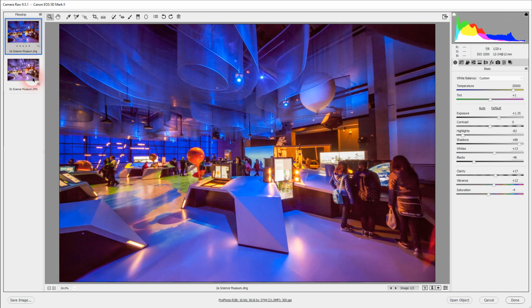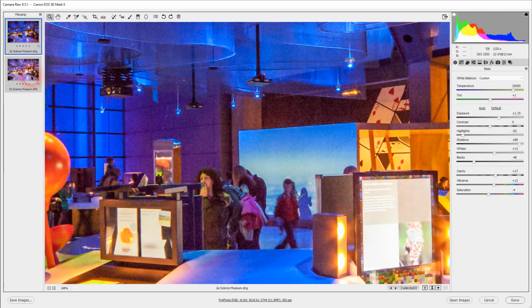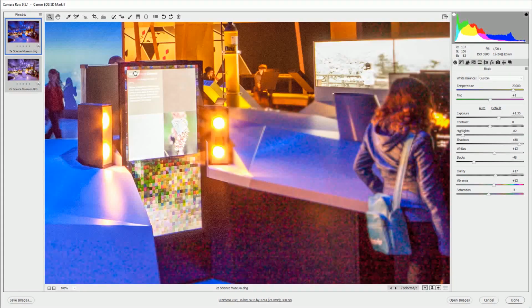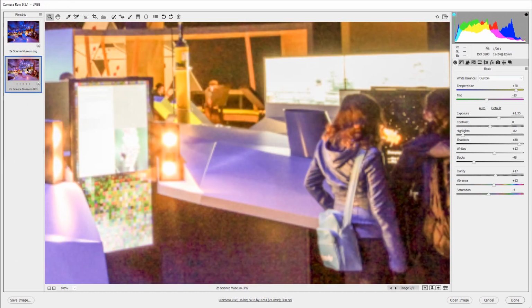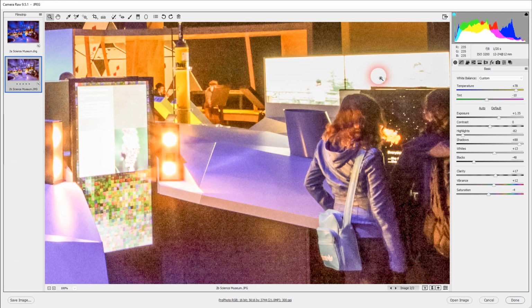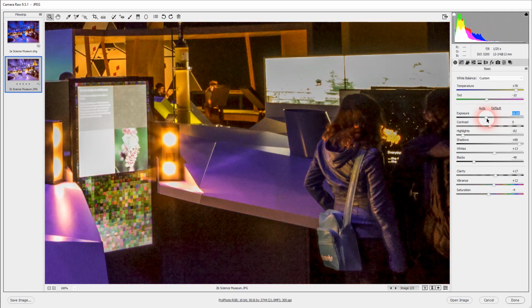Also, so that one's selected, Shift click the JPEG. I'm going to go to Control Alt 0, spacebar, just bring it across here. So that's the raw file, and we can almost make out the words in there, and we can see the information in the monitors. I'm going to click on the JPEG file, and that's what we get there. Now we could bring it back from 1.35, just reduce that so we can get some sort of mid-tone.